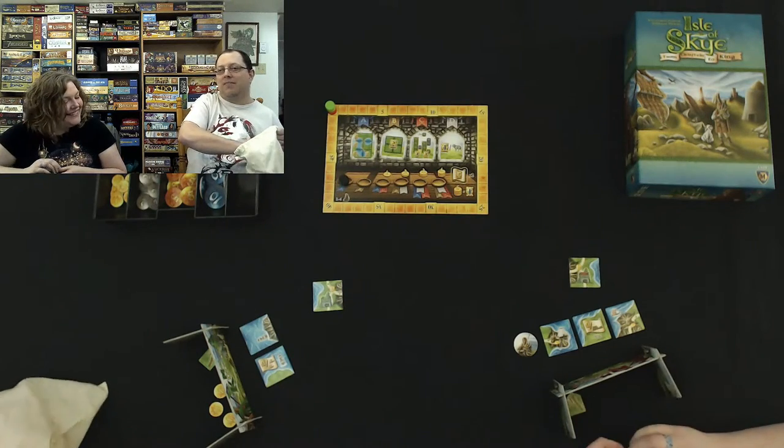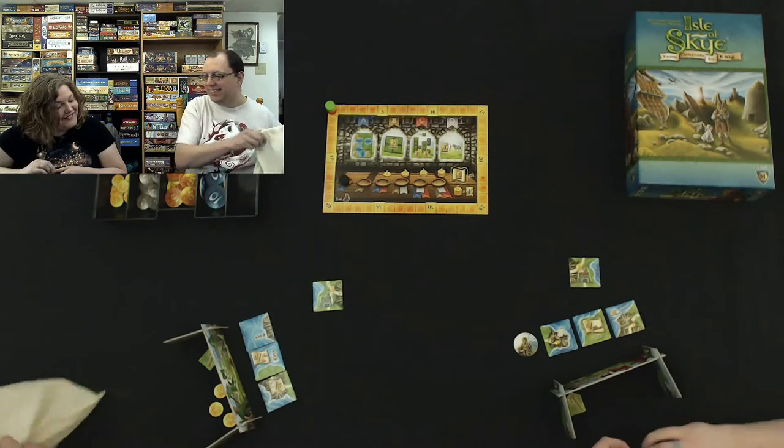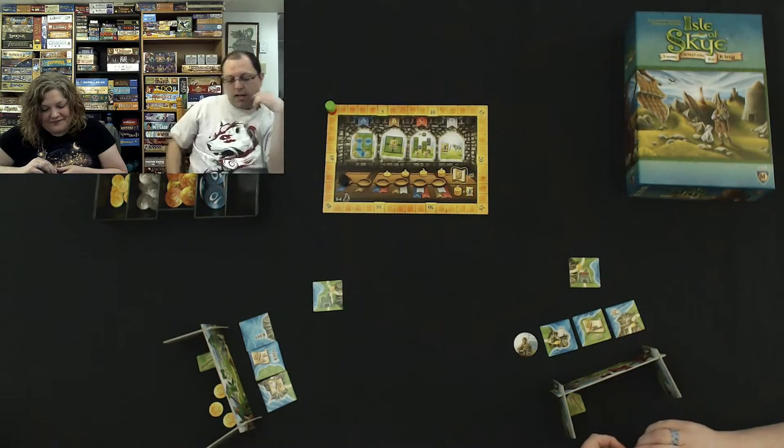None of these tiles are going to be helpful for completing a lake. No, they're not. Even mine kind of are. Oh my. They all have lake on them, though. There we go. All right, so we draw three tiles each.